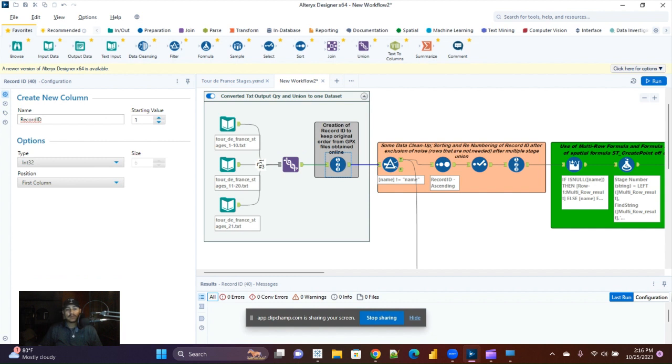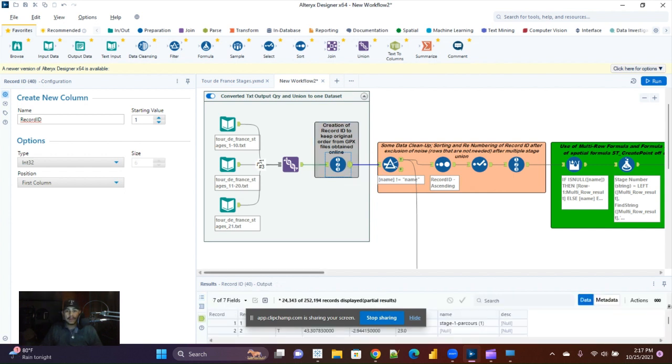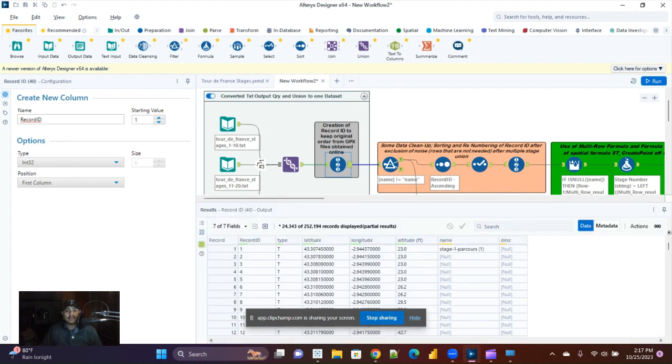I'm doing a simple count, or a record ID, of each row. And then now I have a data set. If I open up the results pane a little bit larger, you can see that I'm actually doing the count all the way through. And now it's time to do some data prep.